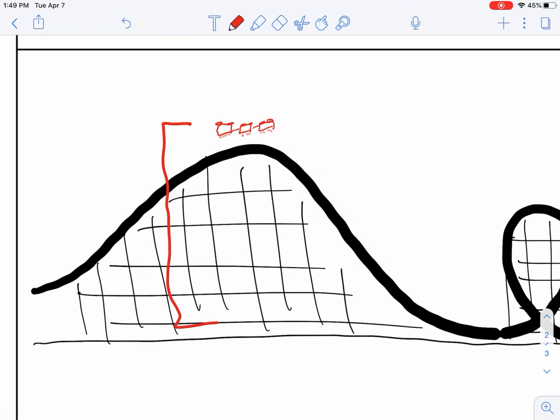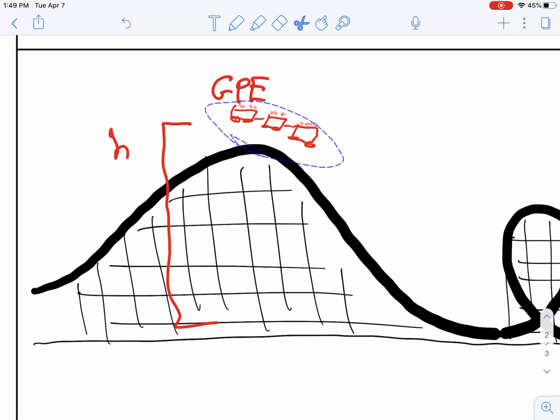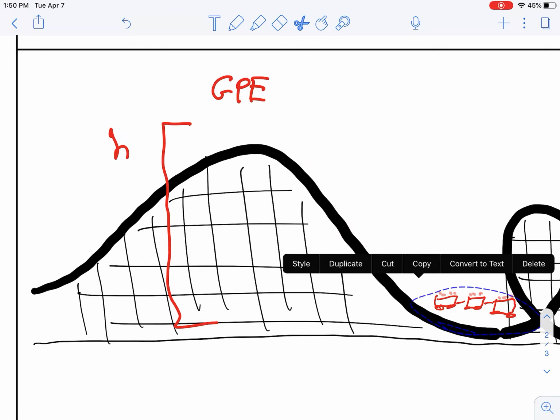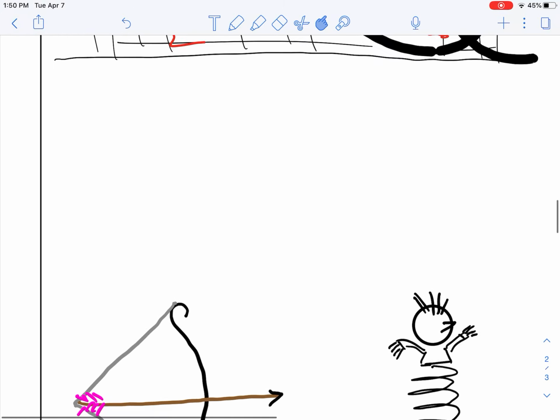So this roller coaster is up here at a height, and it's on planet Earth, which exerts a force of gravity all around it. It means it's got a gravitational field. So it's got GPE. And GPE is a type of mechanical energy. I hope you guys didn't notice that all these riders flipped around. If this was my roller coaster, I'd be sued. Now, as the roller coaster rolls down, again, that energy is transformed into kinetic energy. And that is another type of mechanical energy. So gravitational potential energy and kinetic energy are two types of mechanical energy.